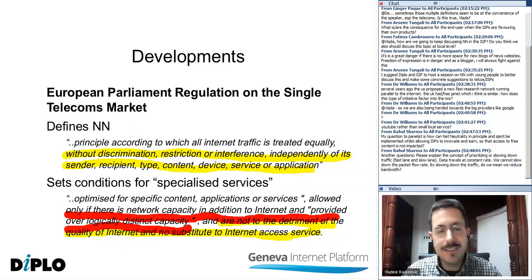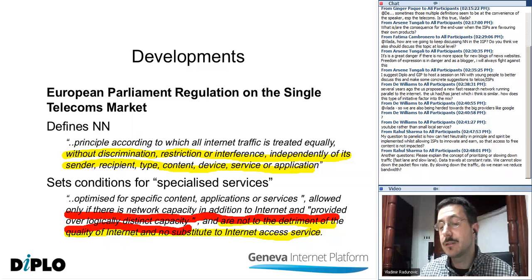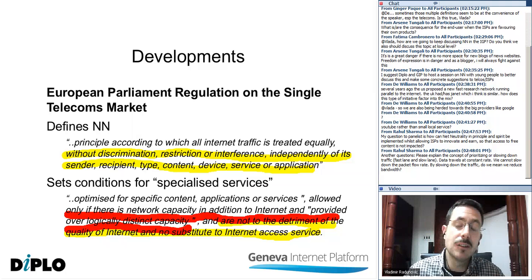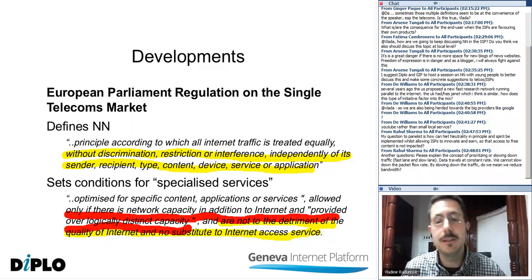Let's say you can offer Facebook for free to the students, and the students do not really have funds to pay for much more, so they'll be happy to have Facebook for free. Well, this is good, of course, because they save the money. That means that they might not ever be able to see that there is something else than Facebook. They might not be able to see that there are some blogs or some webinars like that or something else, even which is for free, because this is not for free, and they just pay the package for Facebook. So we have to be very cautious about the consequences of this.